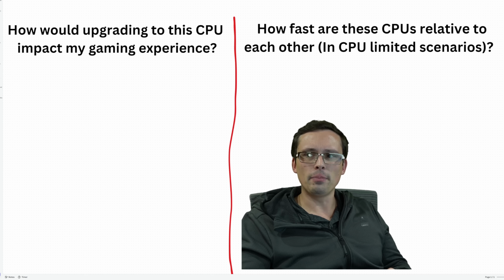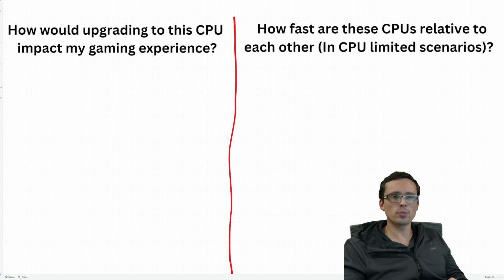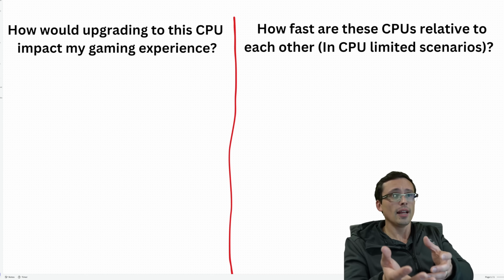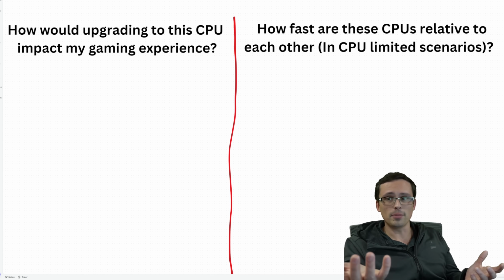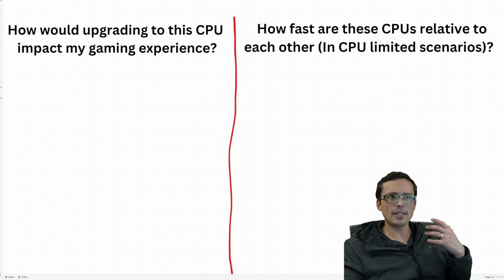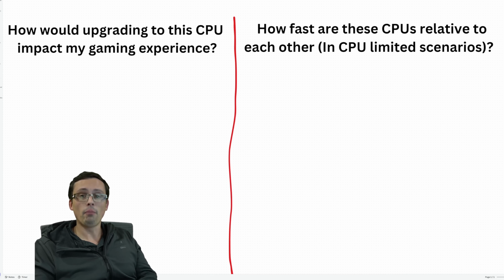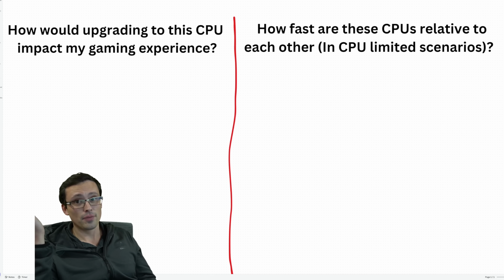The point is that whether you're CPU or GPU limited is kind of complicated. And if you put in a better CPU, but your performance was limited by your GPU, so the CPU was just waiting for the GPU anyway, then you're not going to see any difference between CPUs. And so obviously a CPU reviewer isn't going to do that. However, a viewer might want the answer to that exact question: if I put a faster CPU into my system, would I even notice a difference? Because if the answer is no, then why would they get the faster CPU? You see what I'm saying, right?